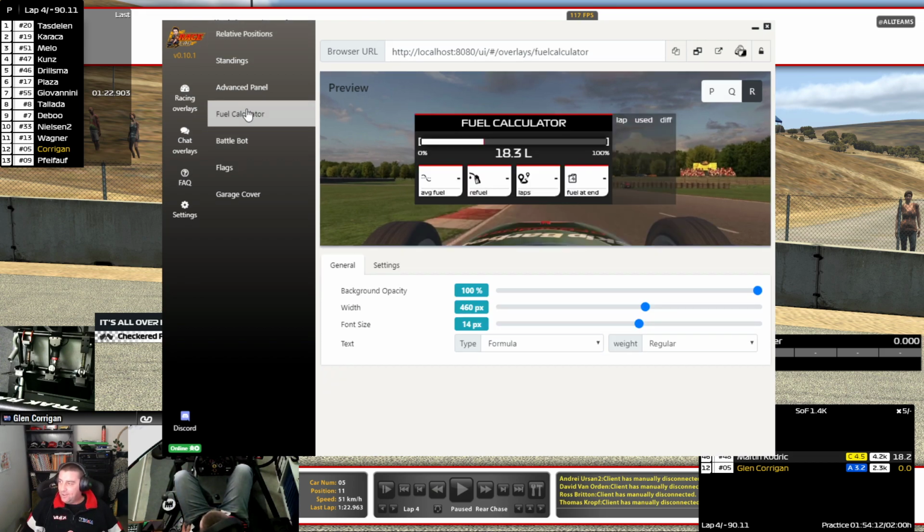Fuel calculator, like I said, I don't use that. But if you see up here, they all have a different browser URL. And so you would add it in OBS as a different source. I think it was Caps, which had all your overlays in the one source. But personally, I end up making individual sources because I found it a little bit clunky. I didn't know how to use it properly, which is more of a benefit for this app.